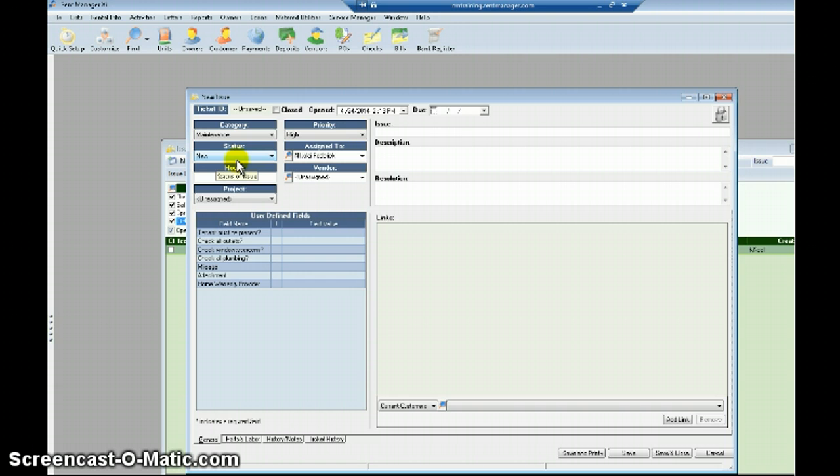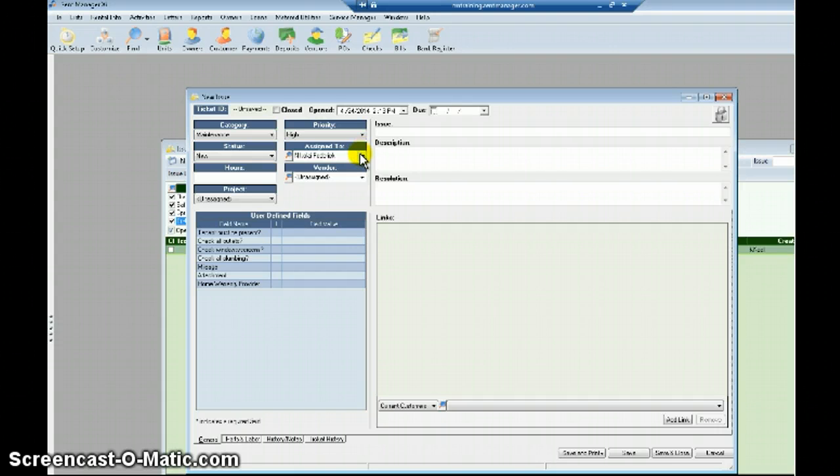The reason I recommend that is because it helps with filtering. If you leave all of those blank, then you don't have the ability to filter the list on high priority tickets or just tickets that are maintenance. And so I think it's a good practice to do that.